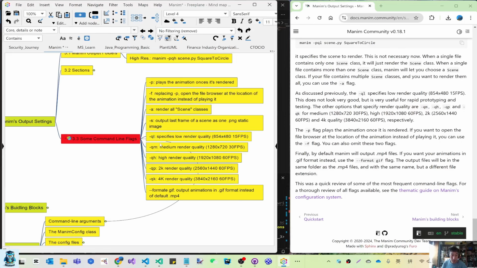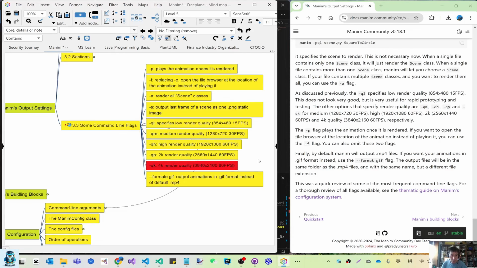Several ones we tested: -ql with this 15 frames per second. We tested -qh, which is 60 frames per second, with resolution going to 1920 by 1080. In the middle we have -qm, and before that we have 2K and 4K. So you can test those based on your concept's resolution.